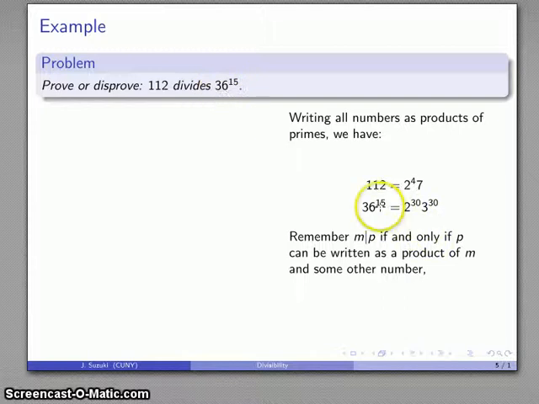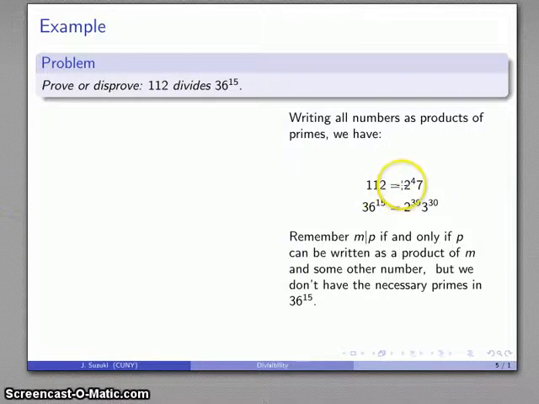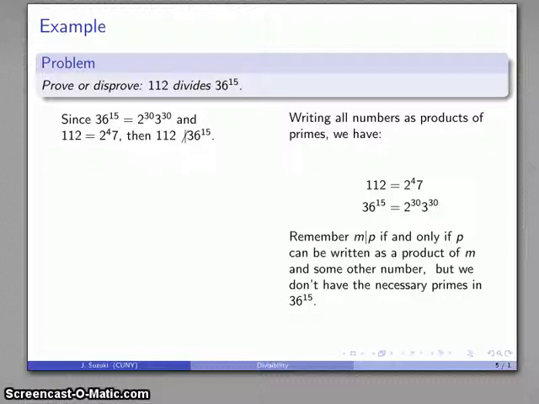So, I'd like to write this, 36 to the 15th, as a product of 2 to the 4th, times 7, and whatever's left over. However, there's a problem, 112 requires a 7. I don't have a 7 in here, so there's no way that I can write this as a product of this and something else. So, because of the prime factorizations, because I need a 7 to make 112 and I don't have it, then 112 does not in fact divide 36 raised to the power of 15.